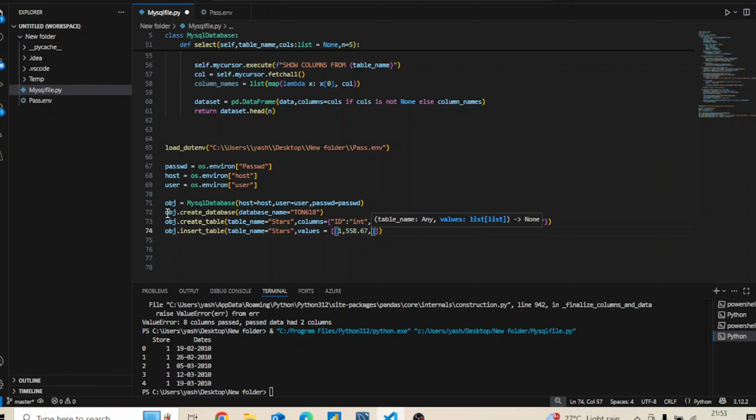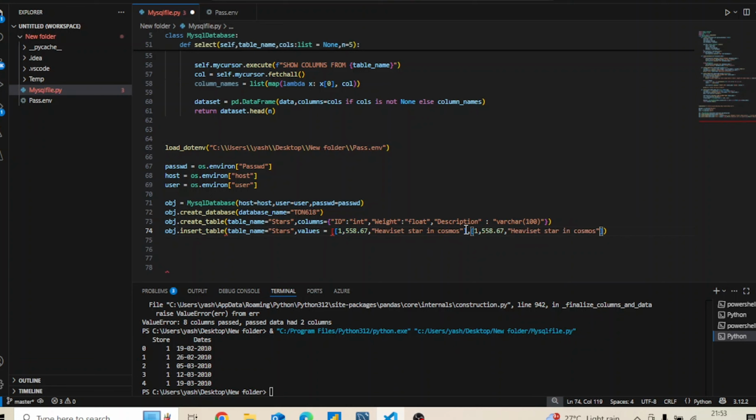Here in description I am passing highest, heaviest star in cosmos, correct?